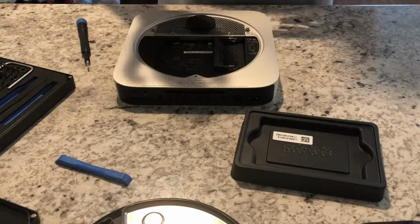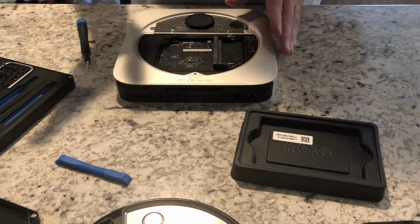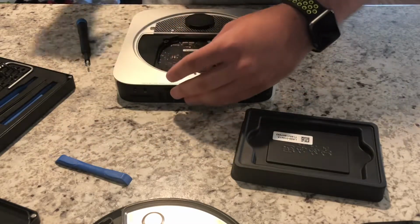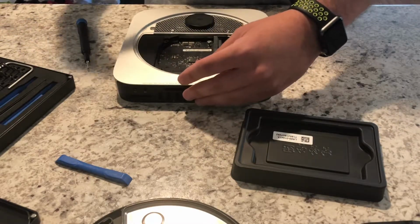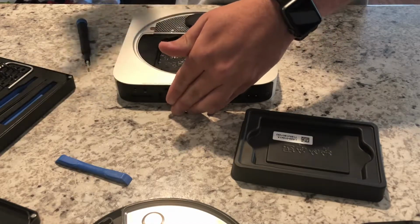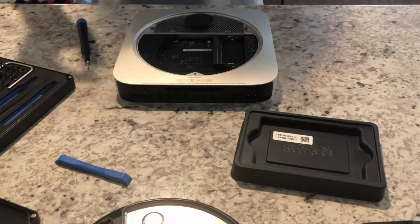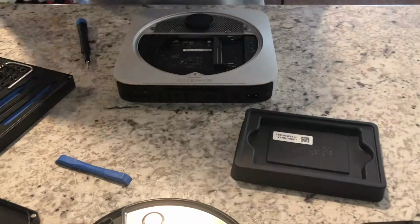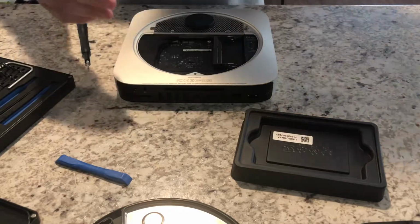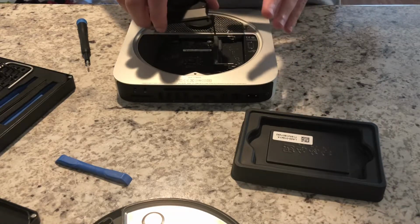So make sure that that fan's all connected up. When you first turn it on, and this is definitely something that I suggest, put your finger here, and you'll hear the fan spool up. But if you don't have 100% great hearing, just put your hand back there. When that fan does spool up on boot, you'll feel a little push of air quickly. That's how you know that that fan's working and plugged in. If you don't feel that, you might want to double check, pull everything out, and make sure that it is. But as I had said, you'll go ahead and reinstall the fan.